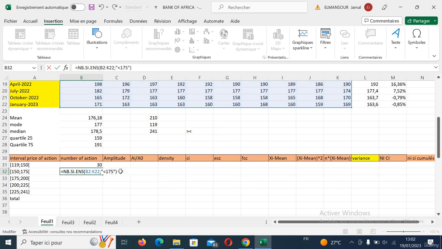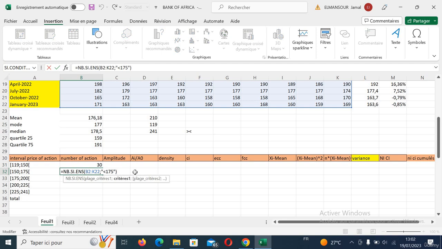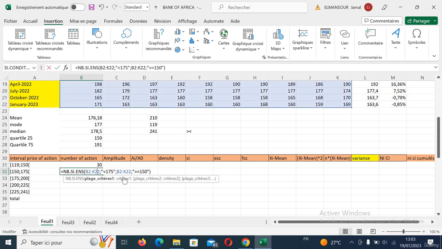We select that, copy, B2. So to understand this one, we should have strictly inferior than 175 and superior or equal to 150.